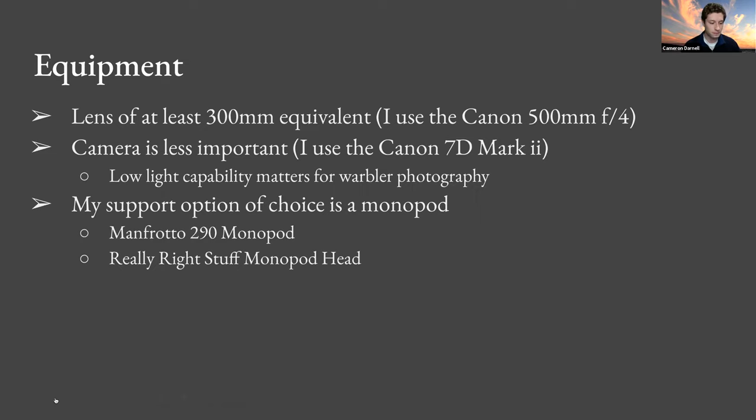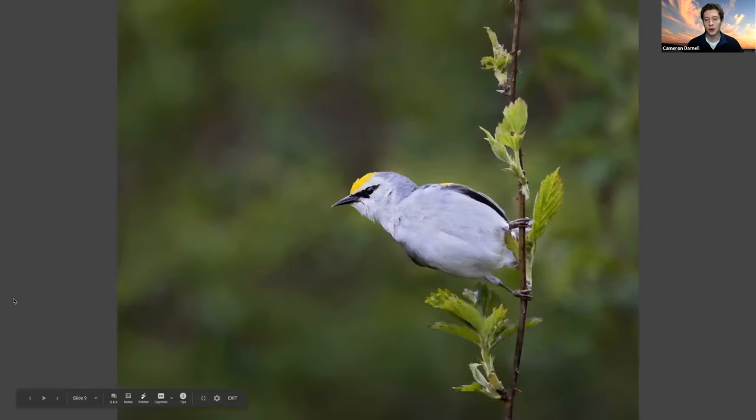This is an example of being really mobile for a particular warbler image, and an example where a tripod wouldn't have cut it. I had my lens fixed to a monopod here and was walking around this field where these golden-winged warblers were singing. I heard their call from the roadside, got out, and walked the edge of this field with small blackberry thorns and bushes. And I heard a song that was a little bit different, with a lower buzzy pitch that sounded like a blue-winged warbler.